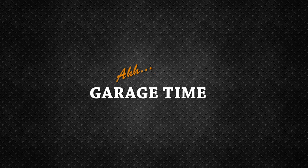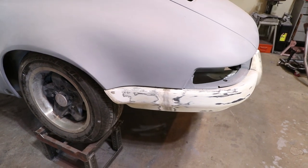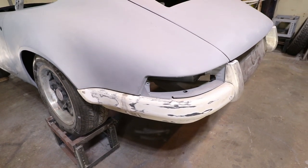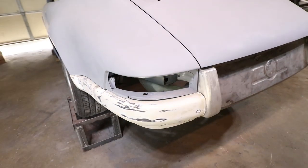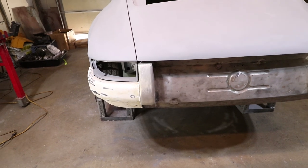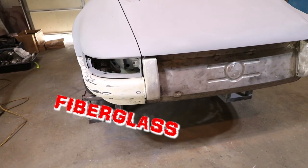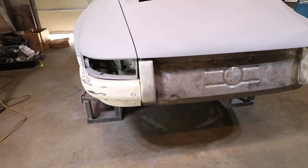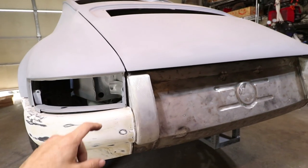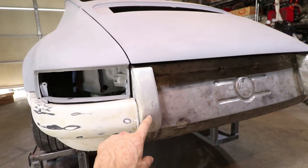Garage time. In previous videos, I spent a lot of time trying to get this rear fiberglass bumper to work well with the car. And I'm really happy with the way it fits, but I think there's a little more I can do where it meets up with this bumper. If you remember, this bumper is a hybrid solution, half fiberglass, half steel, and those bumperettes are custom aluminum ones that I actually made.